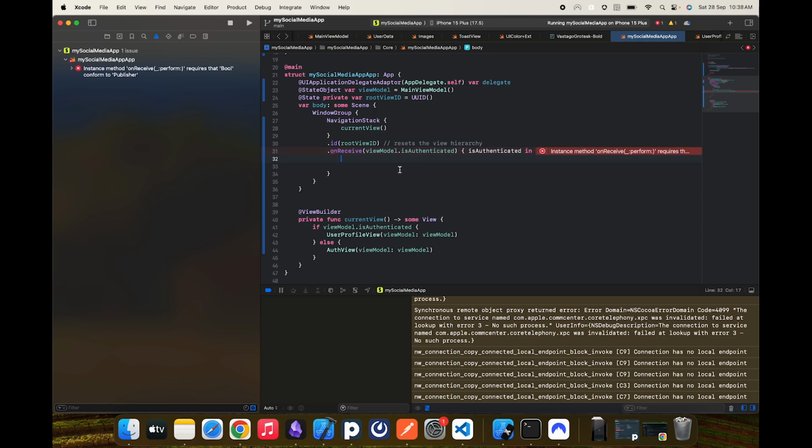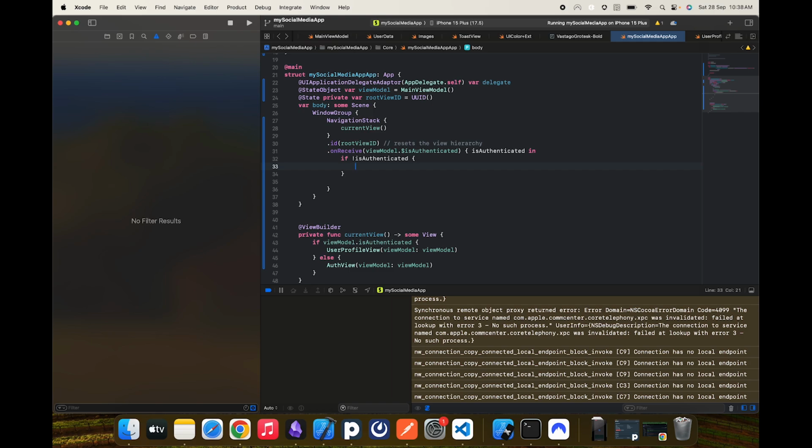Okay, so it is actually giving me an error, which is because I have not added a dollar sign, so it does not read it as a published property. So now that we have done this much, we would actually check this boolean value that we are getting.